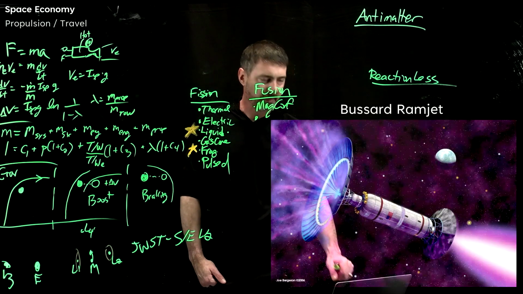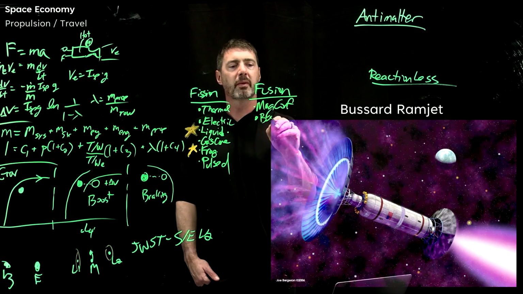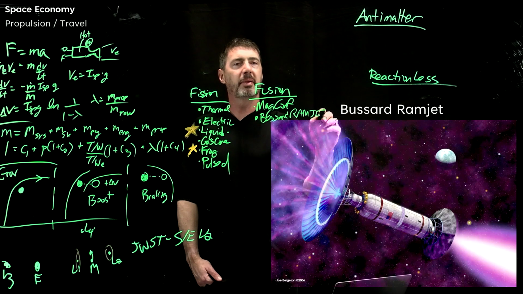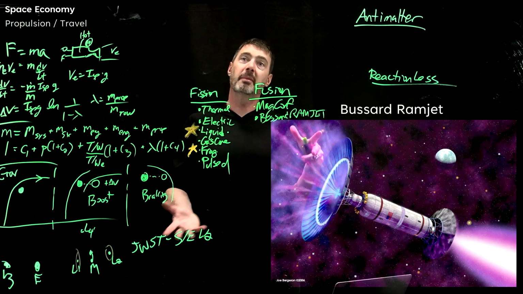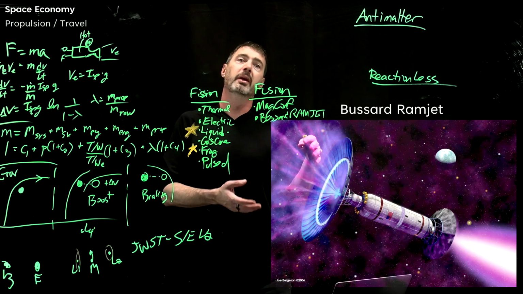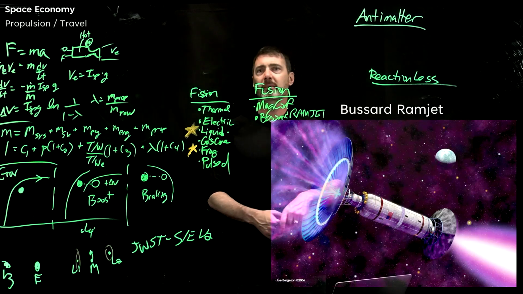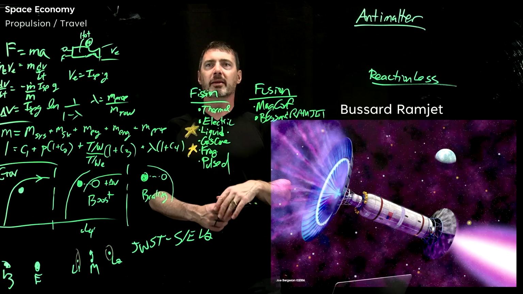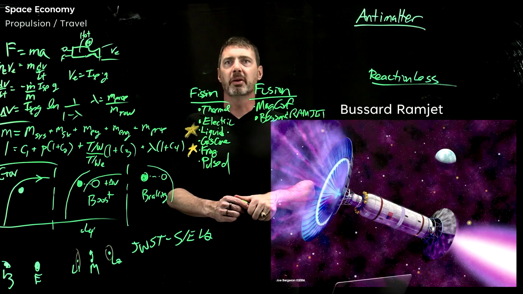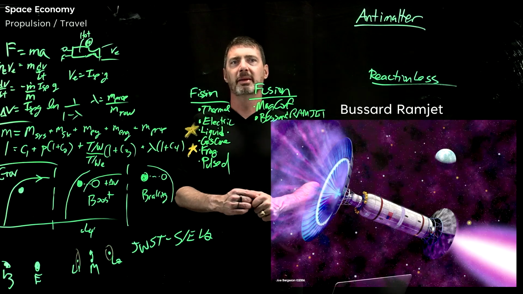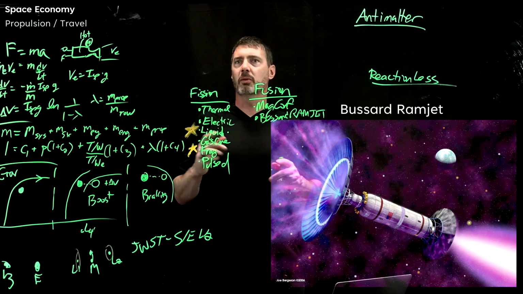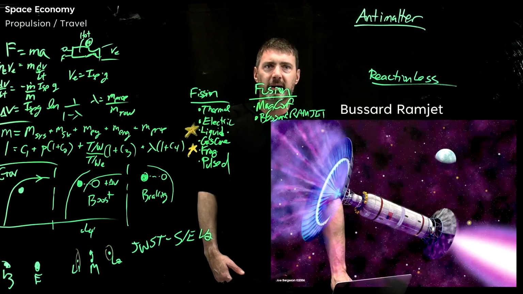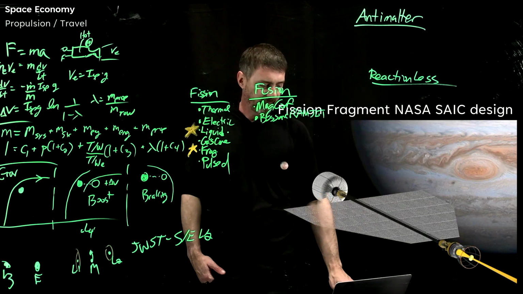There's one called the Bussard ramjet. And this is where you actually have a big, massive magnet trying to grab helium or grab hydrogen in front of you, and then feed it into the engine. The size of the magnetic fields here to actually scoop up all that hydrogen is pretty crazy. So this is high on the kind of crazy list, or low on the TRL, if you will, but it's sort of interesting.